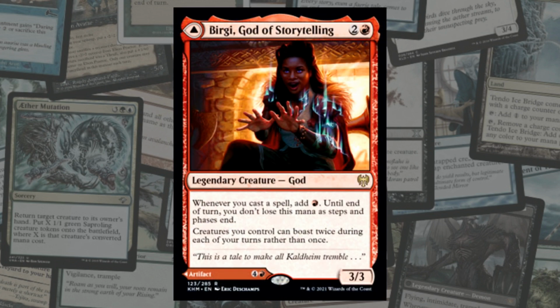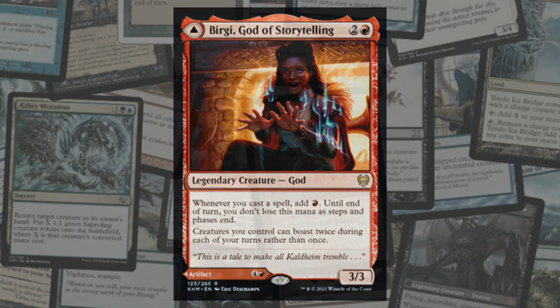Next we have Birgi, God of Storytelling. Costs 2 colorless and 1 red mana. It's a legendary god. It says whenever you cast a spell, add red mana. Until end of turn, you don't lose this mana as steps and phases end. Creatures you control can boast twice during each of your turns rather than once.